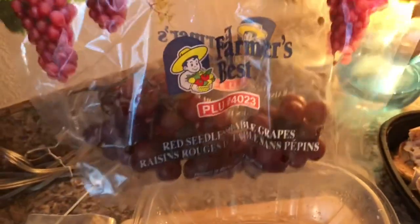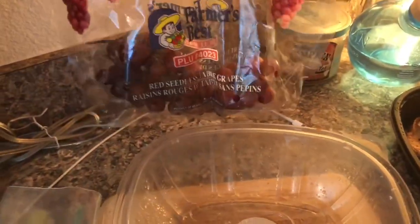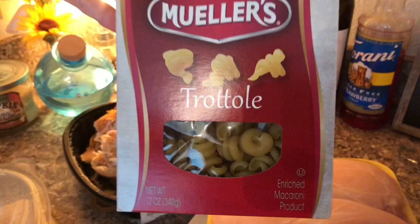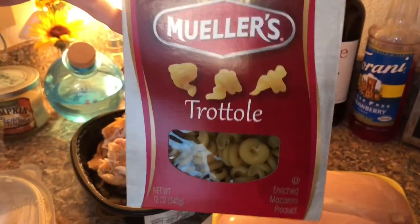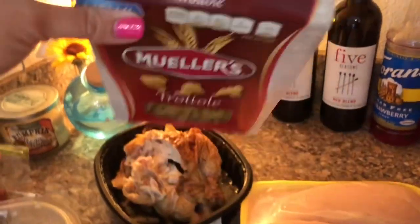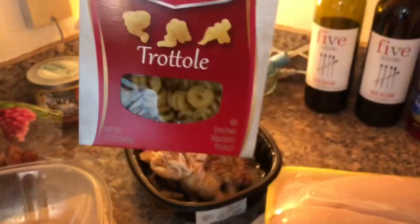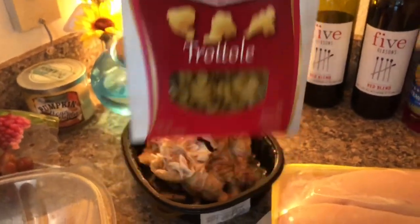So then we have also some grapes that I need to use. So that's gonna go in the chicken salad, and some pasta for the chicken noodle soup. Again, the traditional thing to do would be use egg noodles. I don't have any, so I'm trying to use up what I already have. Obviously, this is already open because we had half of this box for dinner about a week ago, so I just need to use this up.